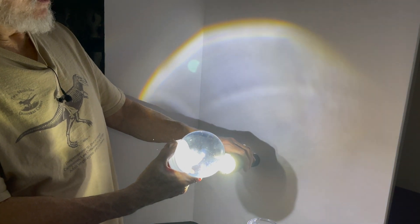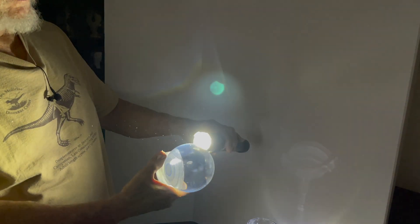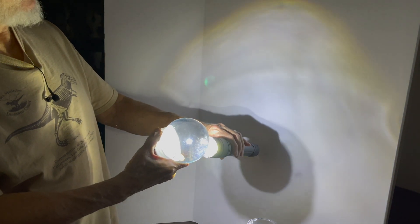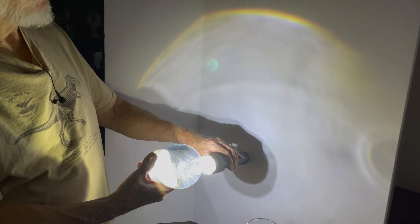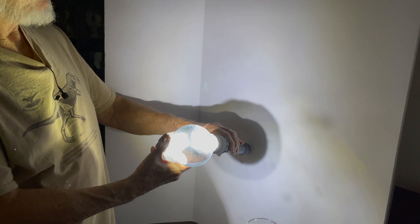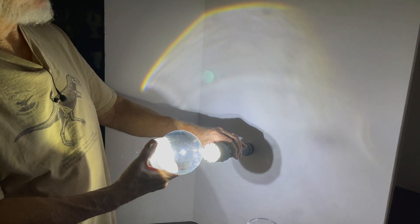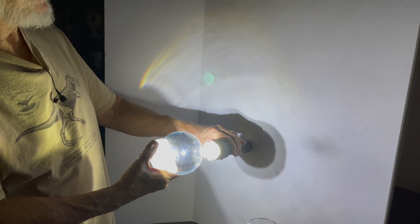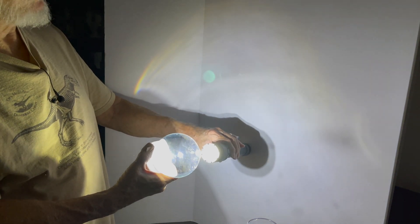The light is over here in my left hand hitting the globe — it's refracting inside the globe, bouncing off the interior walls, reflecting back out, making a curved rainbow pattern on this presentation board. You can see it's got basically all the colors: blue, yellow, green, red. This is a way to show what happens — imagine this was a small raindrop with sunlight hitting it. That's basically what's going on: refracting and reflecting off the inside of the droplet and coming back at you. That's why you stand with the sun behind you.